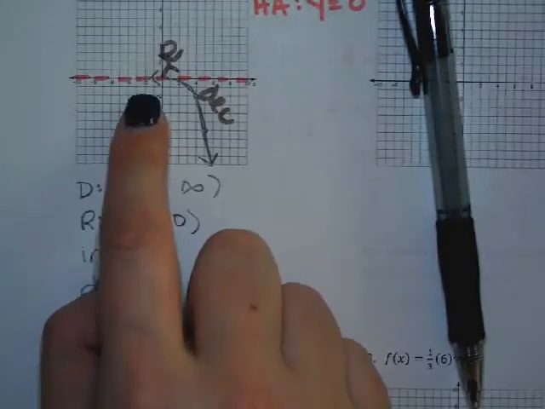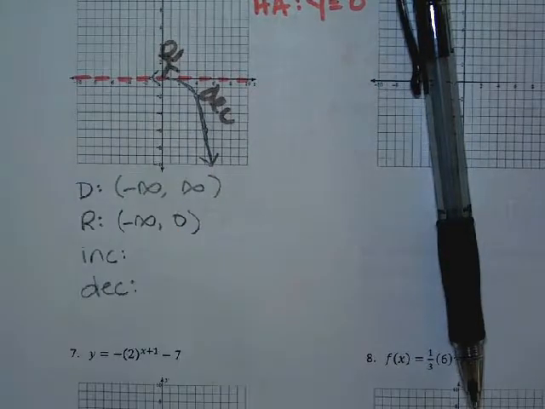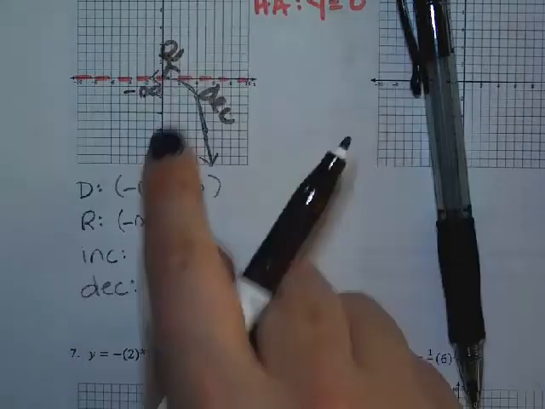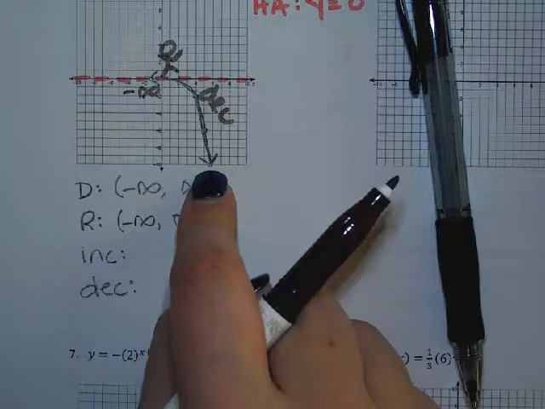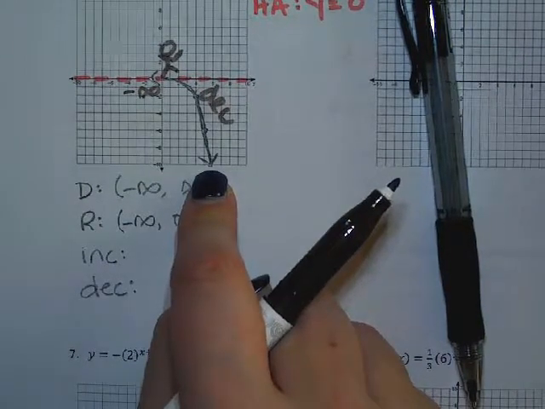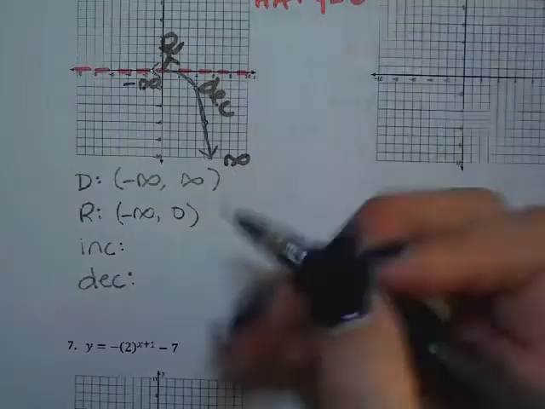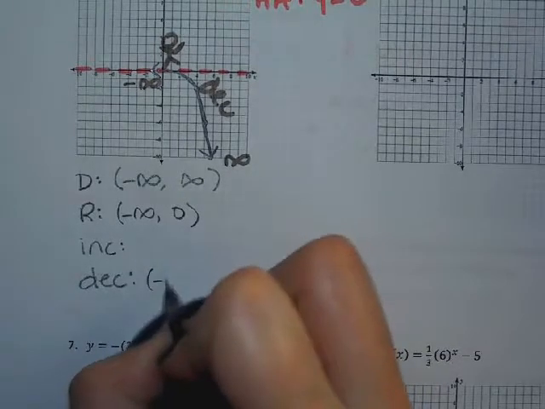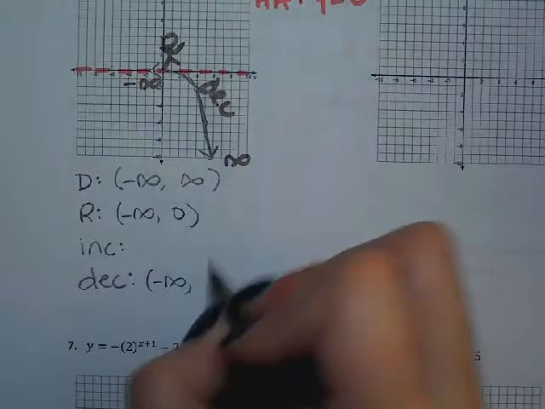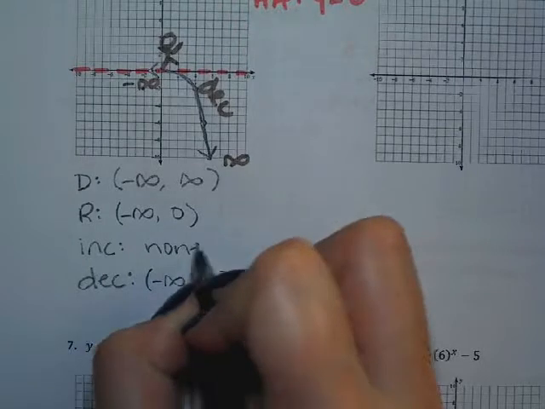So yeah, let's think about it. We're using x values, right? So what is the x value of a left arrow? -infinity. So the y value there is 0, but the x value is -infinity, and we're using the x. Over here we have a right arrow. What's the x value of a right arrow? Positive infinity. Okay. So for decreasing, we're going to say -infinity to positive infinity. What do we say for increase? None. It just doesn't.